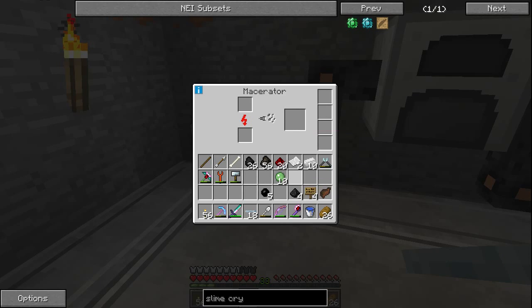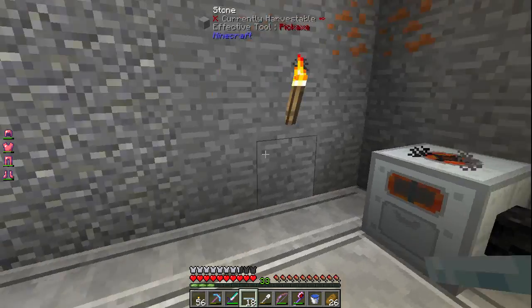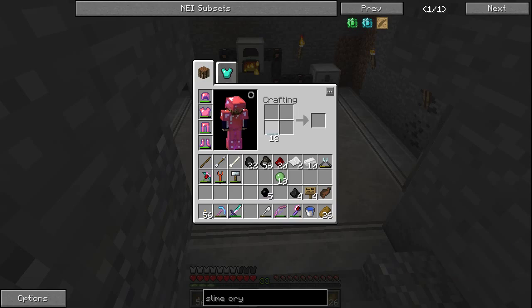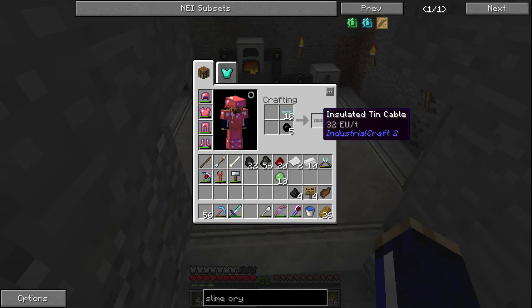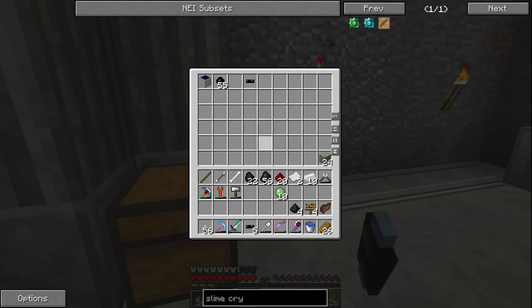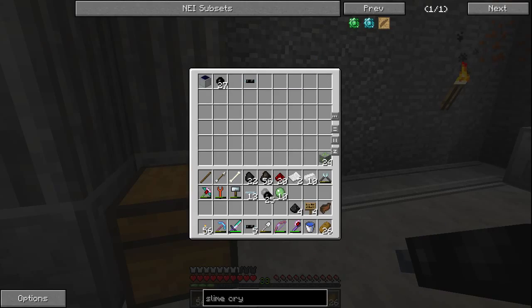Okay, so we get charcoal dust, which seems to be a Railcraft thing. I'm not sure if I can use that in my solar panels, which is kind of what I need the coal dust for. So for now, I will probably just chill and make sure I use coal dust.